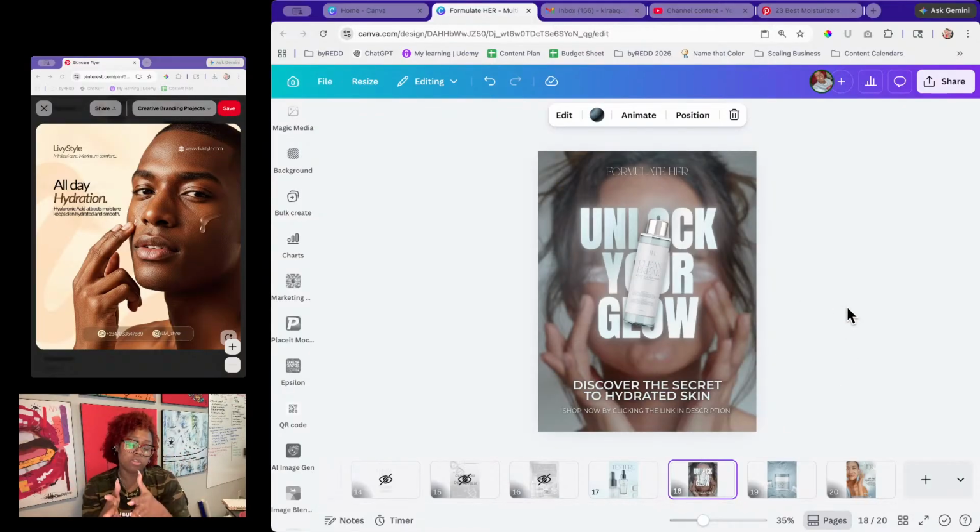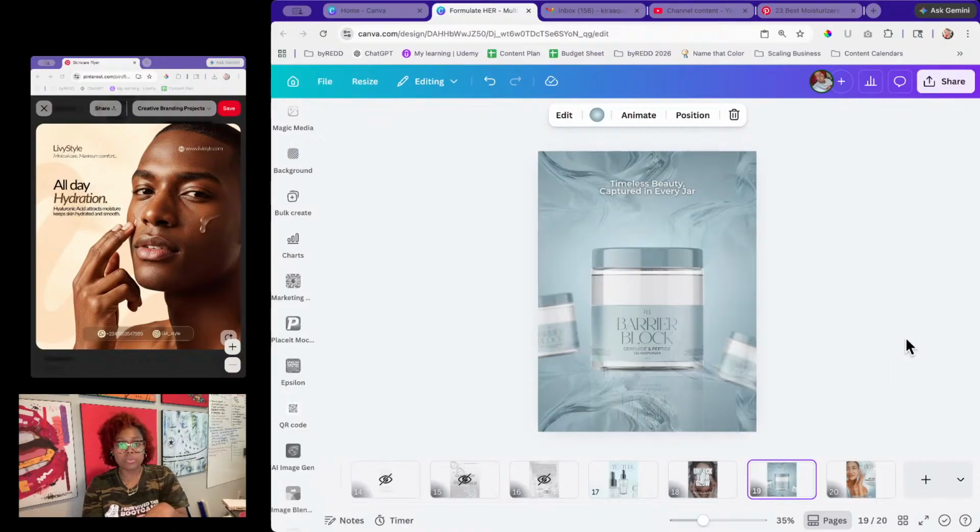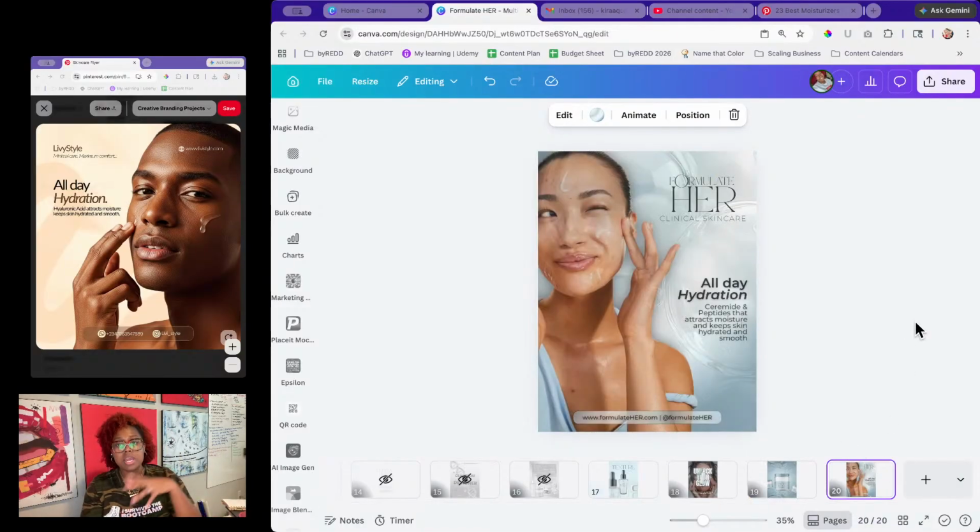We created this one as well. All you need is a photo on the background. You will be able to add in a glow effect to your product on top of words, and then also give your words glow effect as well. You can use 2 different text effects, the glow effect and the actual highlight glow effect. The third one, I was able to show you how you can use the app inside of Canva called Image Blender, and you're able to make any kind of photo be a gradient and add texture to your photos as well. And then here we actually combined all of those and created this flyer.